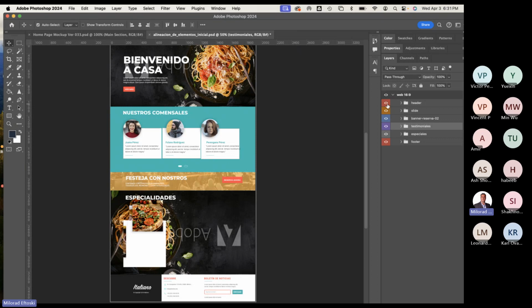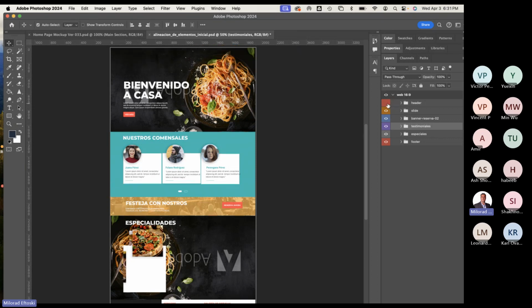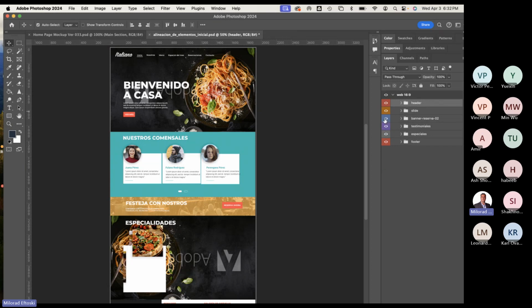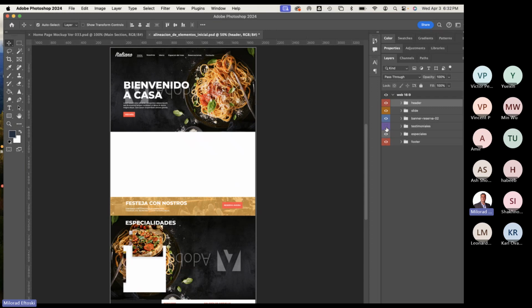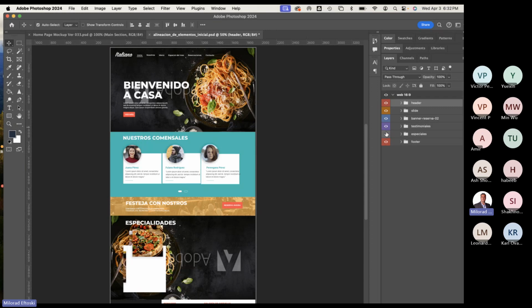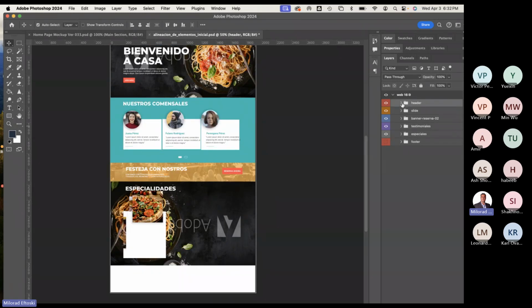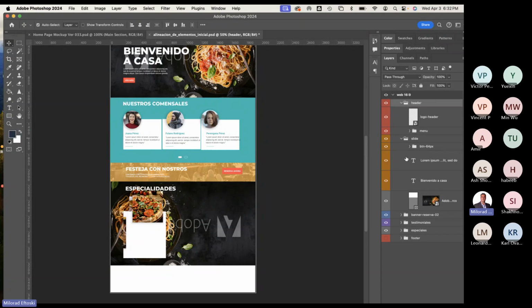So you have the header portion, and the header includes the links, the buttons, the logos, the menus. And then you have the slide portion, which some call the hero banner. Then you have another banner down here, which promotes different things. You've got the testimonials section. You do have the specials down here, and you have the footer at the very bottom. So this is quite robust in terms of the organization and delivery of all the items here.